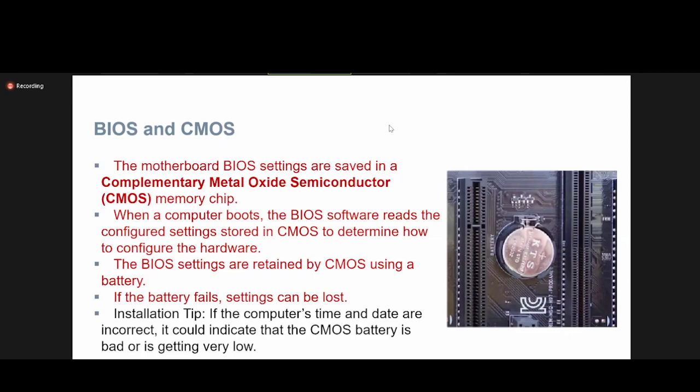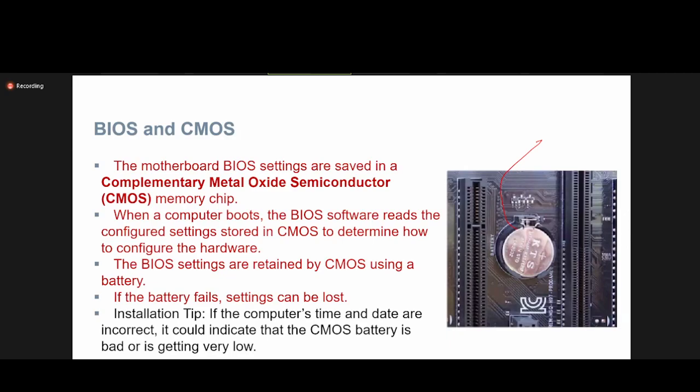BIOS in CMOS, what does it look like? What do you think? Someone can anticipate? I told you yesterday. Let me see if you remember. A coin, right?